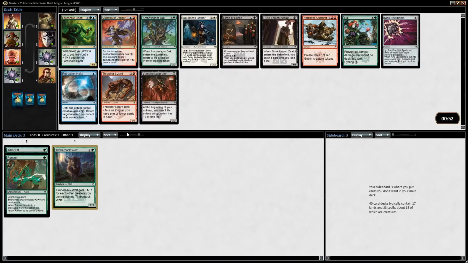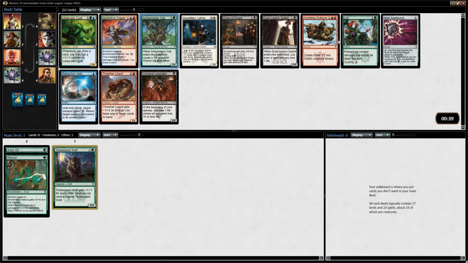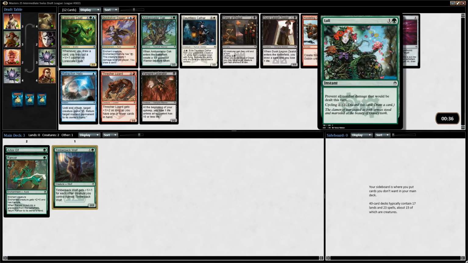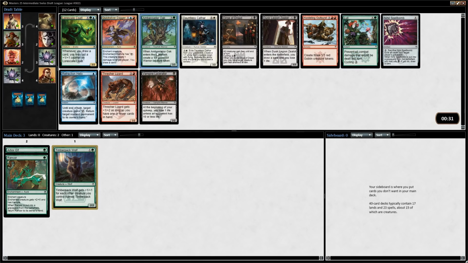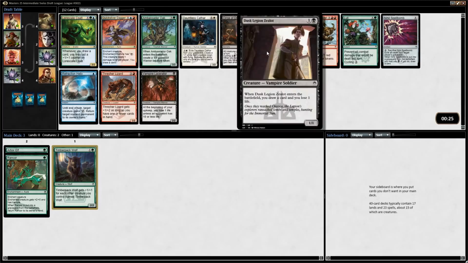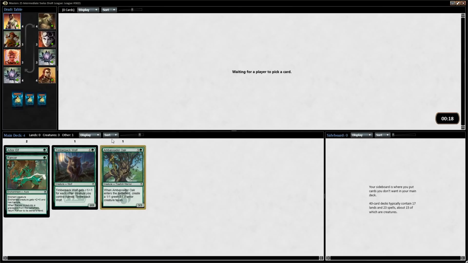Alright, this pack, we actually have a choice here as to what we're trying to do. Green cards are only okay. Ambassador Oak is fine. Lull is not something we necessarily want to main deck if we're going green aggro. We could just take Ambassador Oak to cut green somewhat and try to keep people out of the green stompy plan. Dusk Legion Zealot is a good black card. Lorescale Coatl is fine if we go into blue. I think we're just going to take Ambassador Oak. I think we're going to try green stompy.